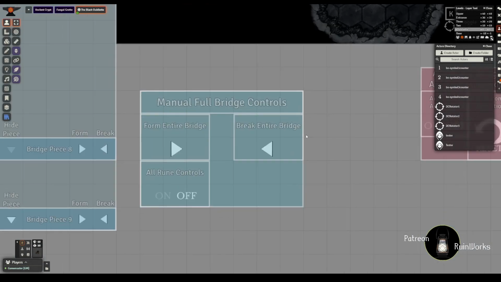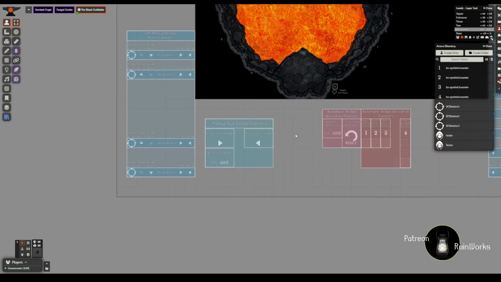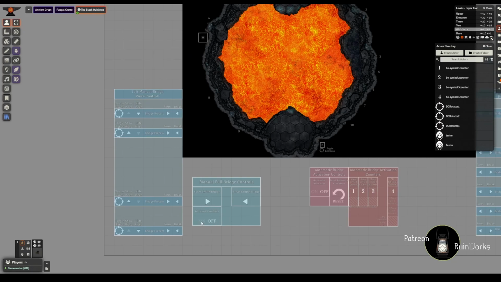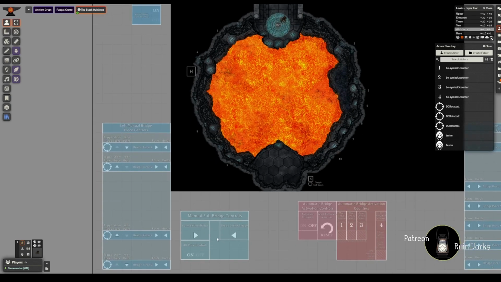Well, we have the manual full bridge controls here in the bottom of the scene margins. So we have a form entire bridge button, a break entire bridge button, and then an all runes off and on button. So if you hit on for all runes, you can see all the runes on the stone blocks around the outside turn on. If we hit the form entire bridge button, it'll form the bridge for you.